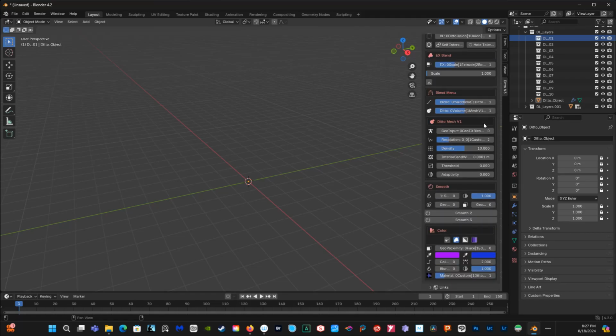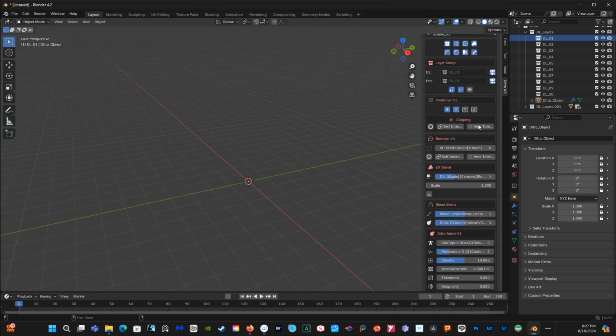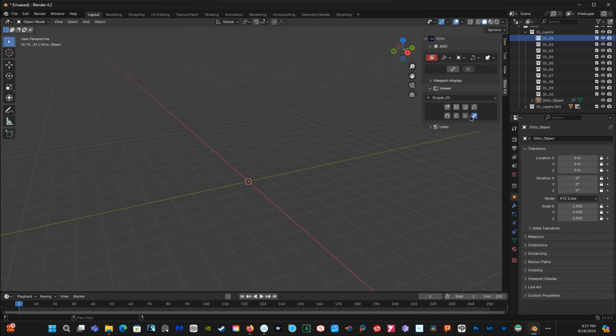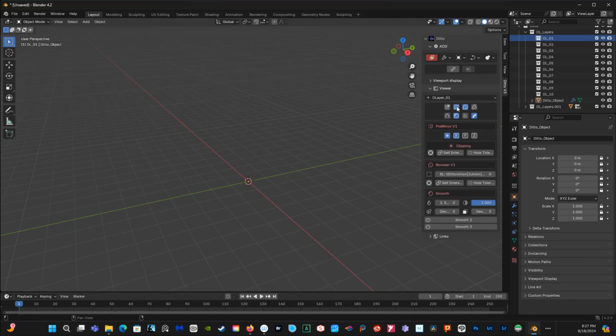If you need to scroll down, you can use the mouse wheel to scroll. Some of these turn on and off, and some of them just hide. So this one just hides. This one actually turns smoothing on, and Boolean turns on when you click it too, and pre-mirror turns on when you click it, and EX turns on when you click it also.